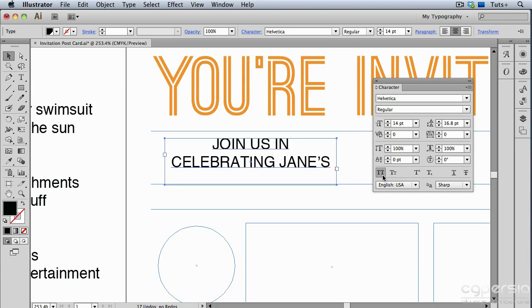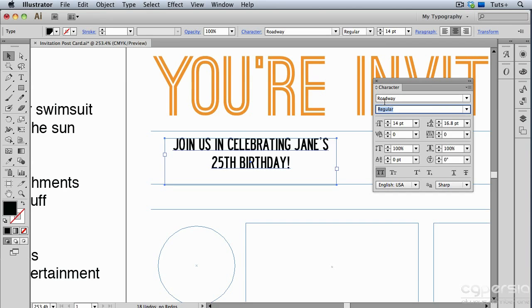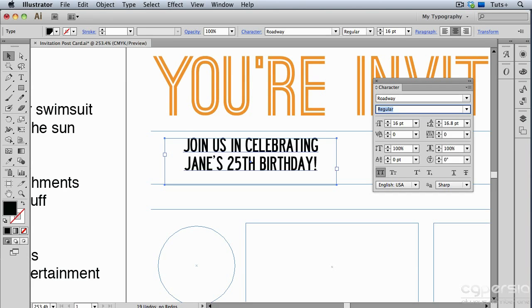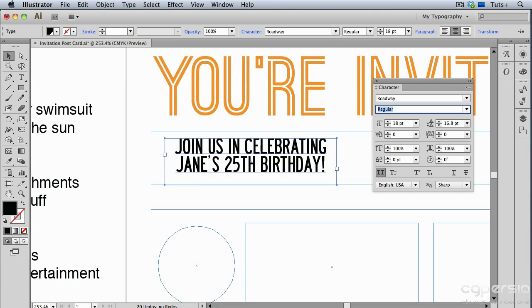I'm going to change my font to Roadway, and I can just type the first few letters, R-O-A, and jump right to that font, and then I'll tab down and I want the regular version of this. I can change my point size here, as you know, and I can also use my keyboard shortcut, Command-Shift and the greater than symbol. It's also the period key on my keyboard, and on Windows that would be Control-Shift and the greater than symbol. Here are the vertical and horizontal scaling fields.